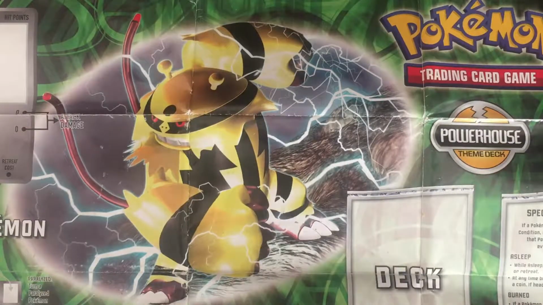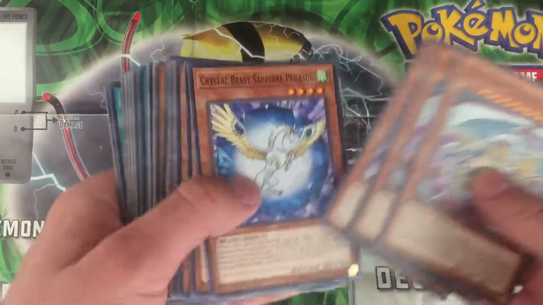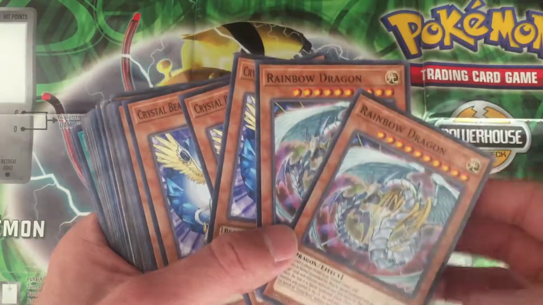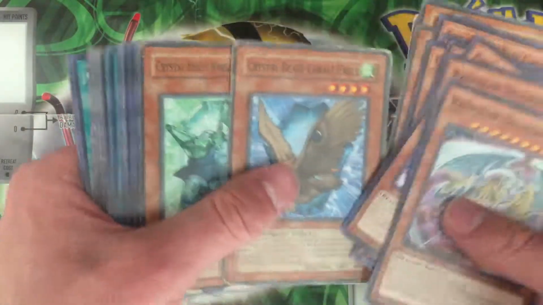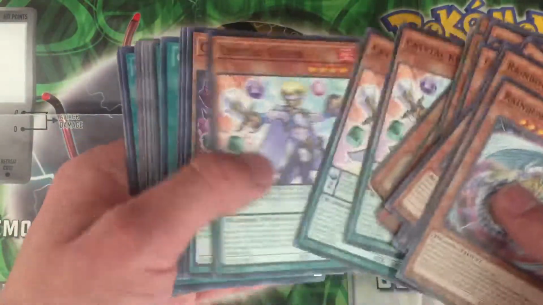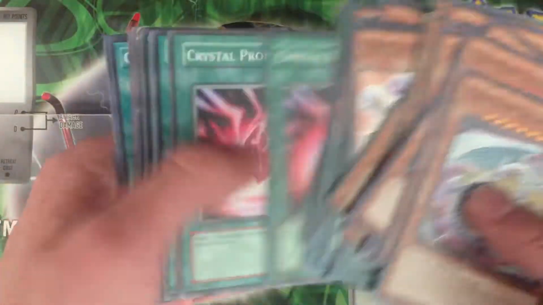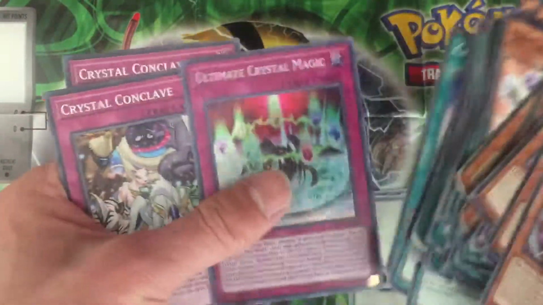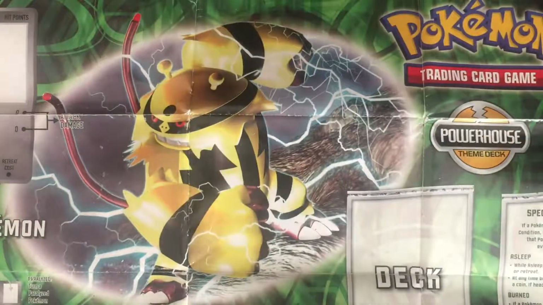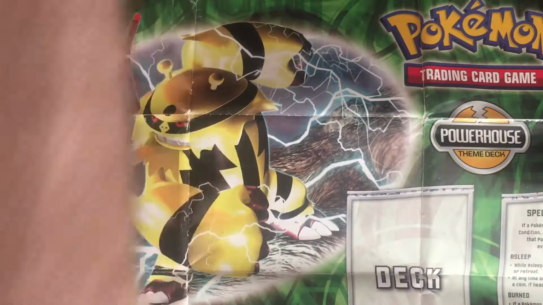another deck. This is from the GX era, which was my favorite one. It's Crystal Beast. Obviously, it's not the competitive build because I'm running Rainbow Dragon. I'm also missing Tiger, I think, which is on short print, even though it's been out for this many years. I'm also missing the trap cards. I have one and Conclave, which is pretty meh. The extra deck, obviously, is missing as well. Whoop. I'll fix that later.